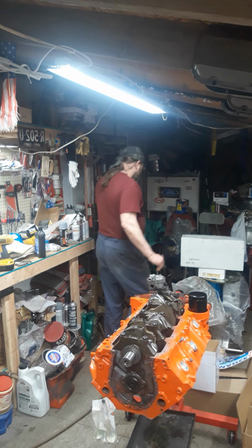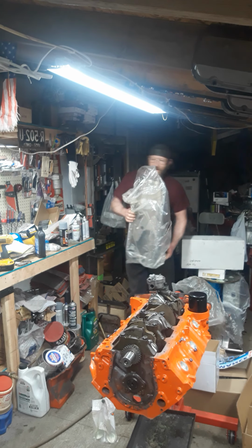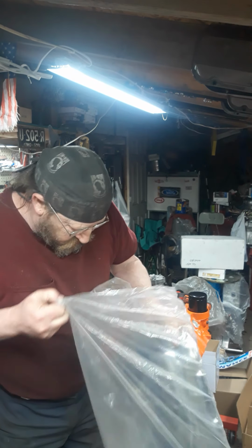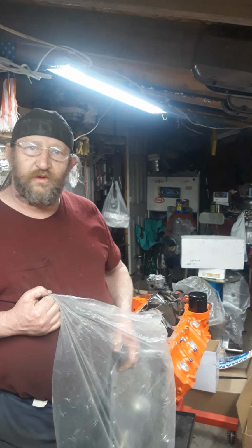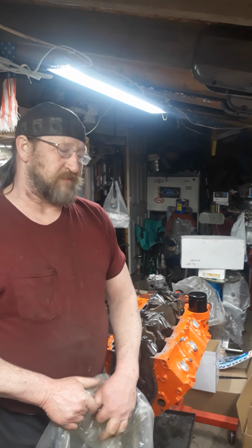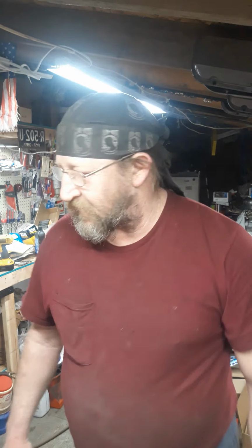Because I need a sump. And guess what? Once more, no parts. Usually when you order an oil pan, they send you the sump. Well, guess what? I got no sump. So now I got to order a sump. Not so much for closing up the bottom tonight. That doesn't mean I can't stop working. I'll just have to work on the top side. So, gotta love that.